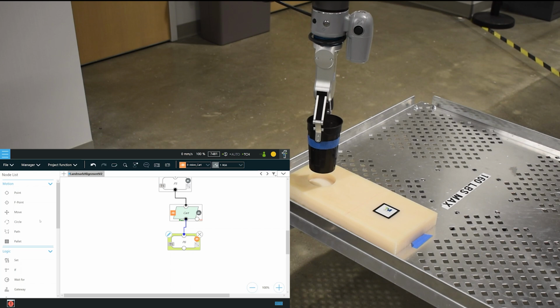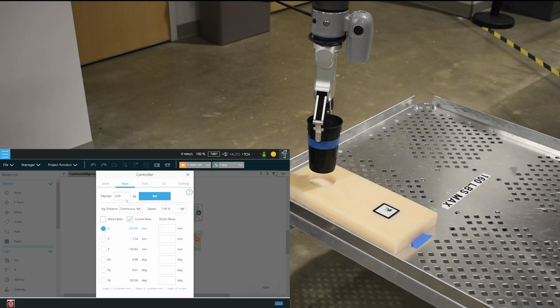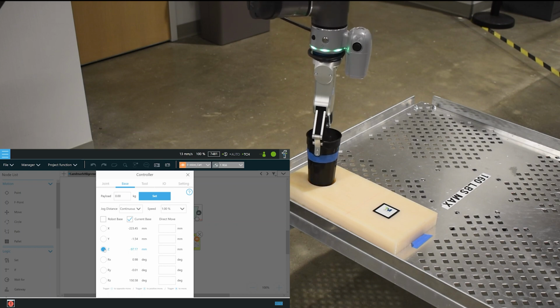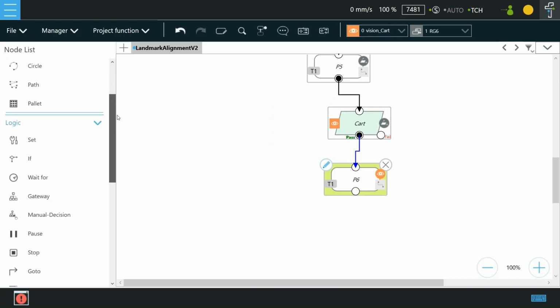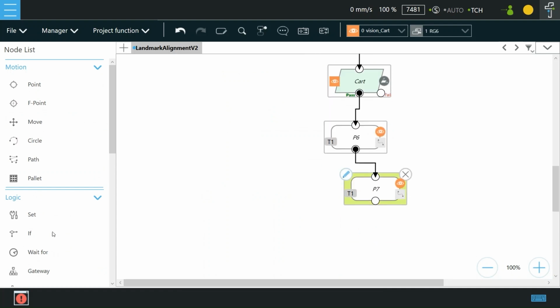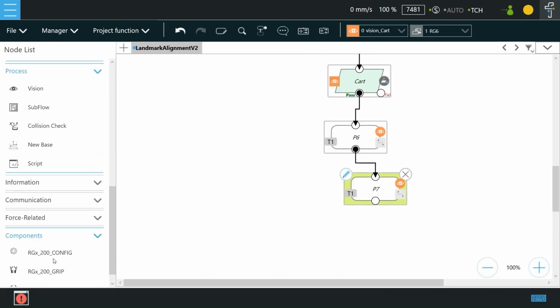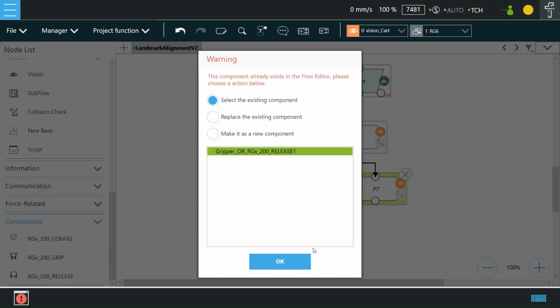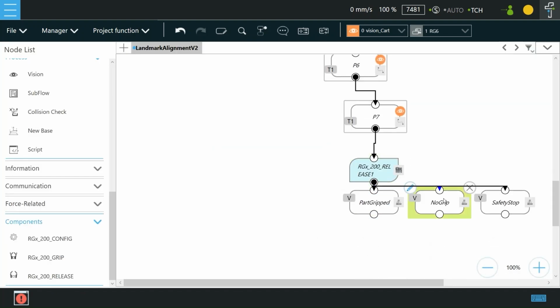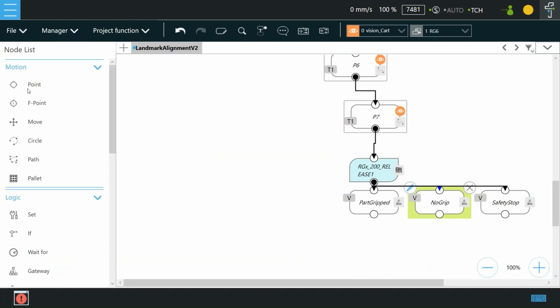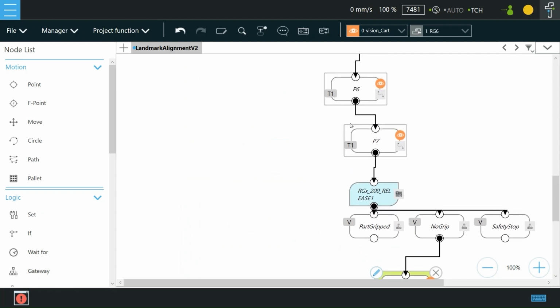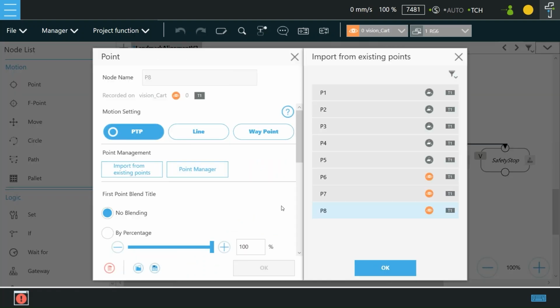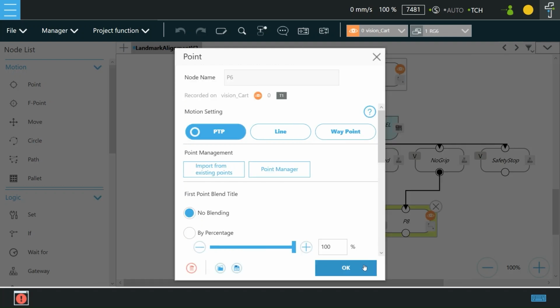All right, so I'm here. I want to move back straight down using positive Z. That looks good. Gonna save this point here and then release the gripper. Do a gripper release, hit okay. Only want to continue if there's no grip. Then to save myself some time, I'll just bring in a point node and I'll select P6, so import P6, so this should bring the robot right back up.